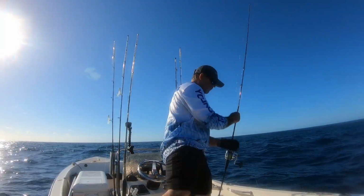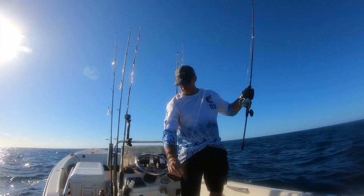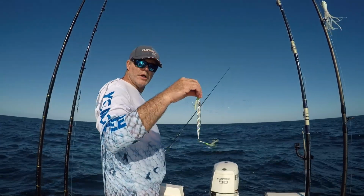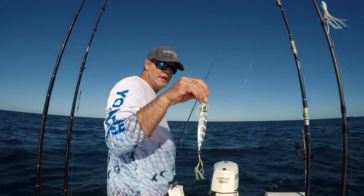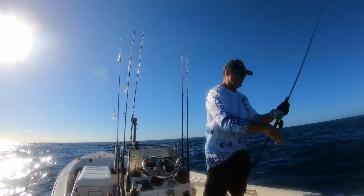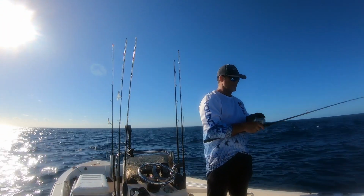Here we go. So we're right around 175 feet. We're gonna make our first drop. We got on a 200-gram jig in the silver and glow color from the company Jyg, J-Y-G. Great slow pitch company.